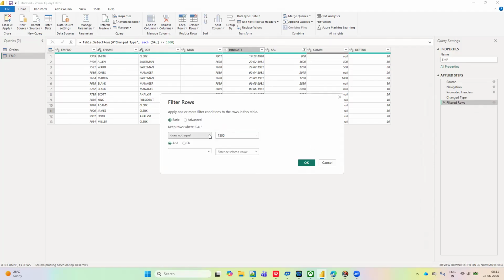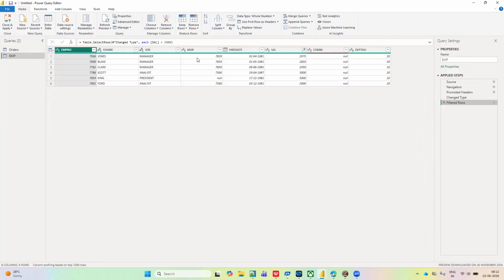So we have seen equals to, does not equal to, greater than. So I want the salary of the person who is greater than 1500 or greater than 2000. That means I want the persons who are having salary greater than 2000, above 2000 only, not equal to 2000 also. Any person who is having the salary greater than 2000, I want the salary of that person and employee names of that persons. In that condition, you select is greater than.